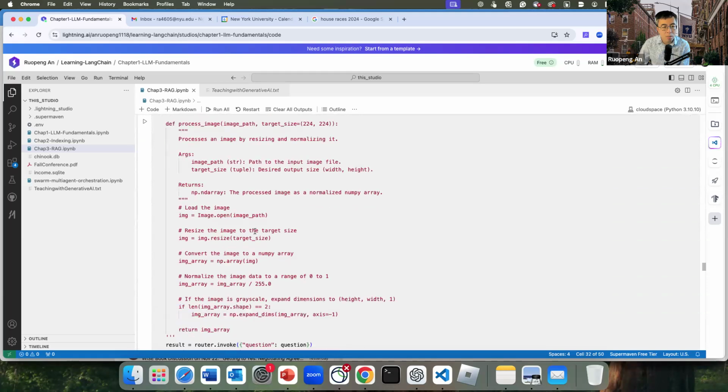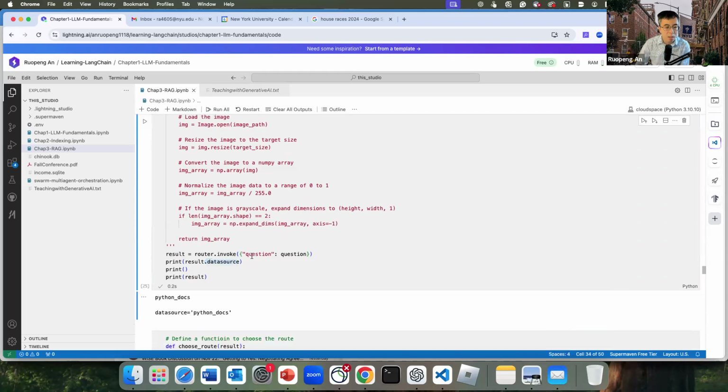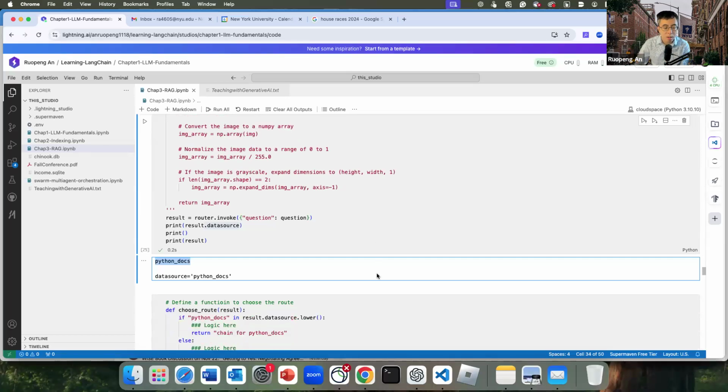Then we invoke the question and see whether the returned data source is the Python docs. Let's do that. Indeed, we have the Python docs returned, so it means that this router works. The router recognized that the query is about Python code, so it referred to the Python docs.